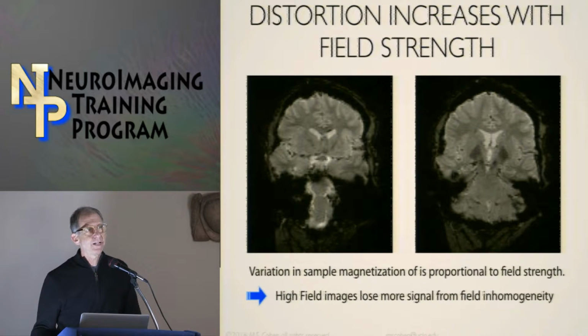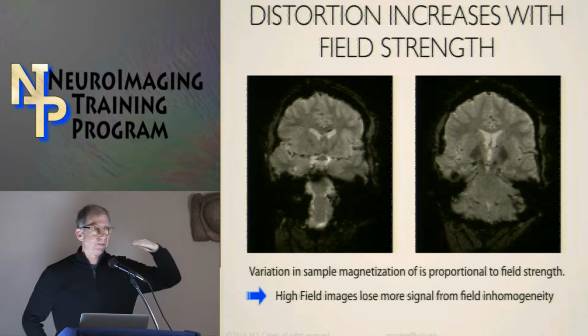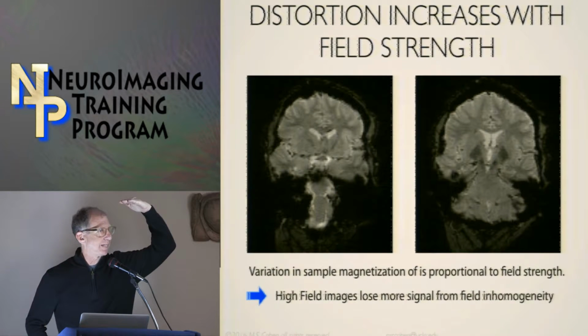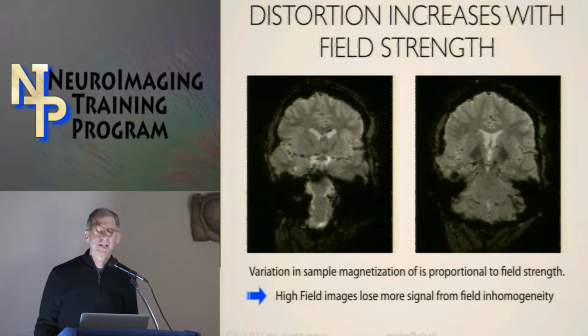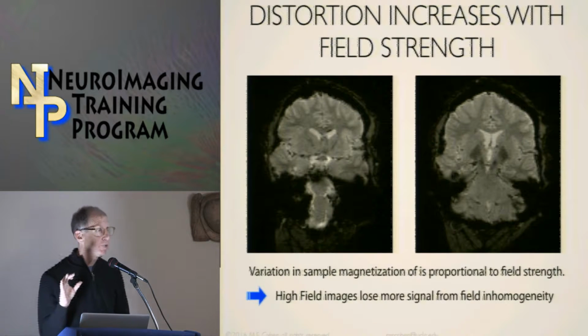That is a huge effect on your echoplanar images particularly. It's the nature of echoplanar scans that their bandwidth along the phase encoding axis is exceedingly low, and therefore they suffer a great deal of shape distortion. And so the bandwidth, for what it's worth, in an echoplanar scan, when you're at the console, is controlled by a different parameter, which is the time between successive lines. On the Siemens scanner, that's called the echo spacing. Unfortunately, I don't know what it's called on General Electric scanners or other scanners. But the larger the echo spacing, the lower the bandwidth and the higher the distortion. And that's a huge parameter in scans.